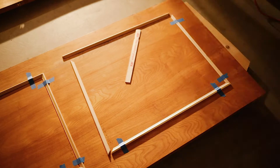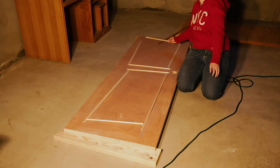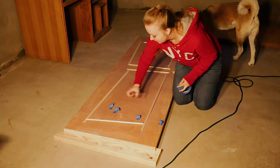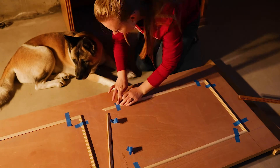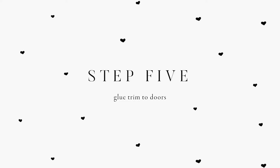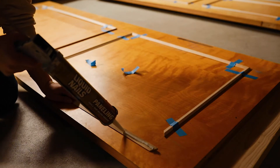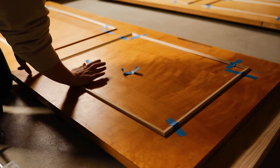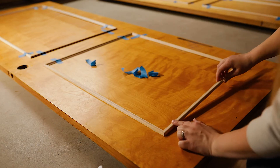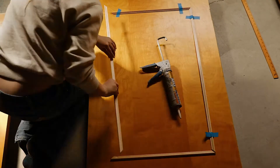I'm matching each specific measurement of trim to the door it belongs to, since again each door was a different size. I'm taping them down to show exactly where I need to glue them and to hold the rectangle together so that when I glue them they match perfectly. I'm using Liquid Nails to glue the trim down — it works really well because it's really strong, but I did have to tape down the trim after gluing because the glue tended to dry and then raise the trim up a little bit. My tip is to make sure you tape your trim back down as it dries.